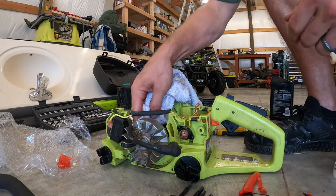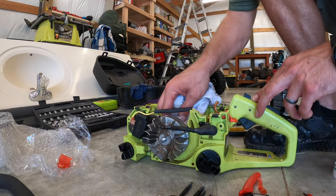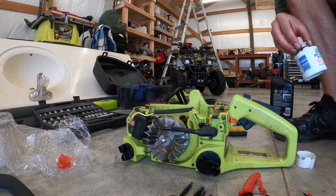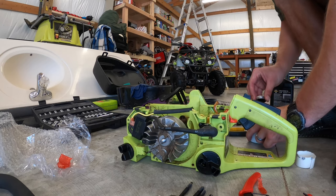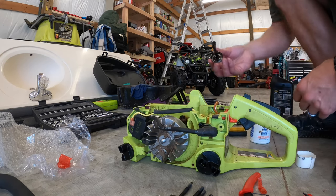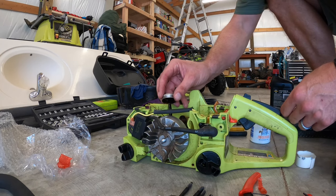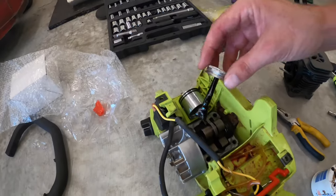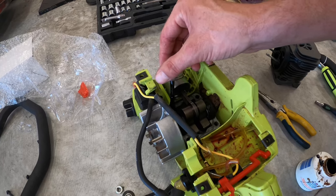I personally use Permatex. You just got to make sure that you do not get it on anything inside, the crank rod, the piston. Don't let this stuff touch any of that. It is not a lubricant. It's meant to help seal and prevent the oil and stuff from coming out. So try to be as neat as possible, and you don't have to get crazy with it. Don't use too much.